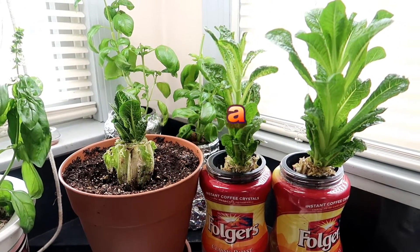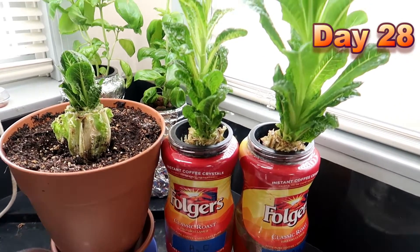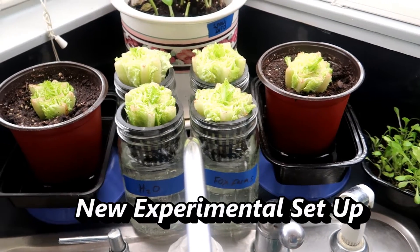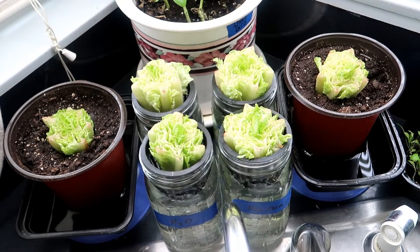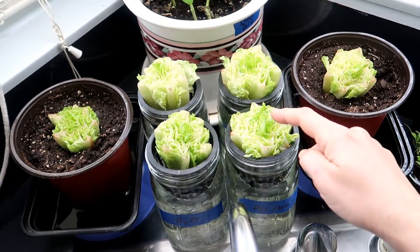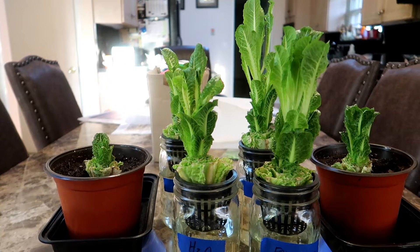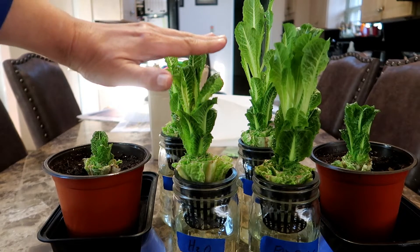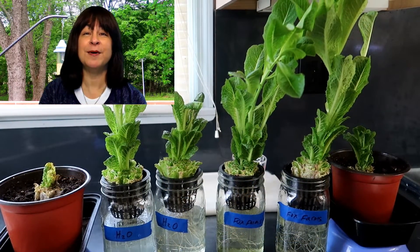Now it's day 28 and I needed the plants growing in water for a salad, so I decided to replicate the experiment to see if I would get the same results. This time I raised the soil containers to the same level as the other plants, just in case that wasn't the reason it didn't grow as well. This time I planted two in soil, two in plain water, and two in hydroponic solution. And here are the results — as you can see, they're pretty much the same. The lettuce stumps in soil never grew much. The ones in water grew very nicely. You clearly don't need to add nutrients to the water for it to grow, but if you do, you might get slightly faster growth and bigger leaves. And those made their way to my salad bowl too.